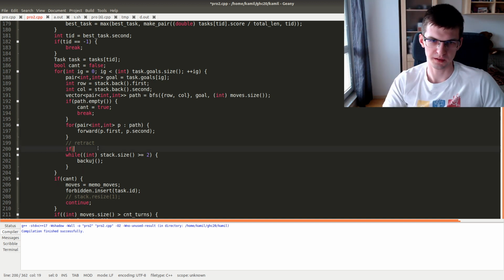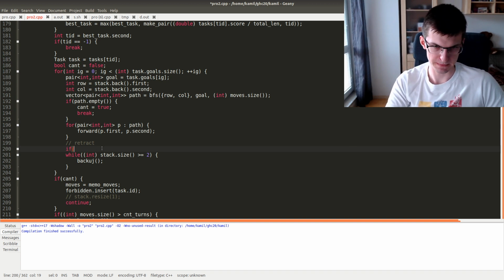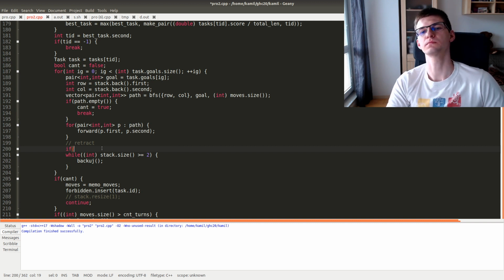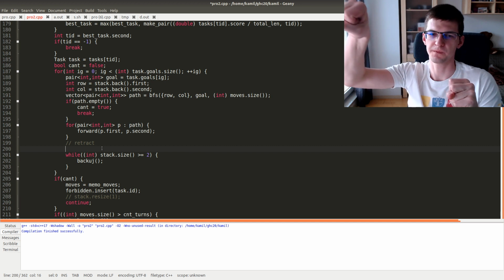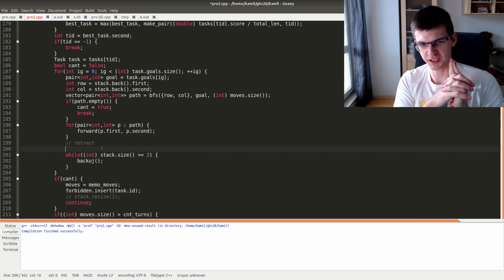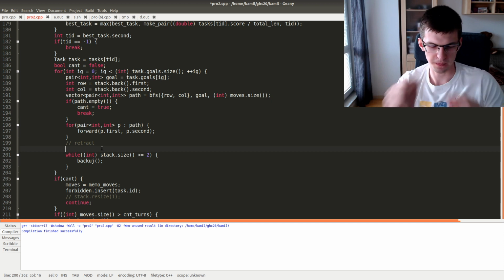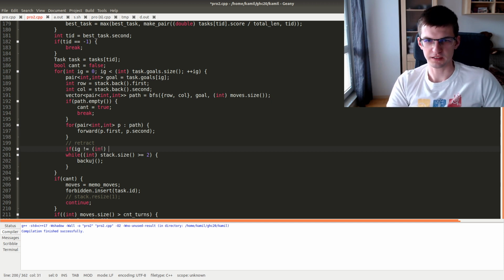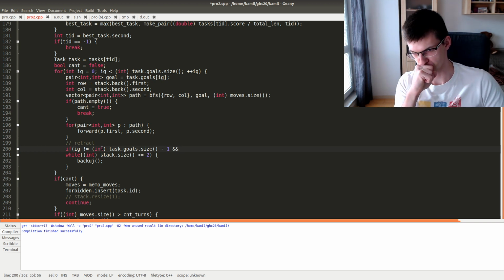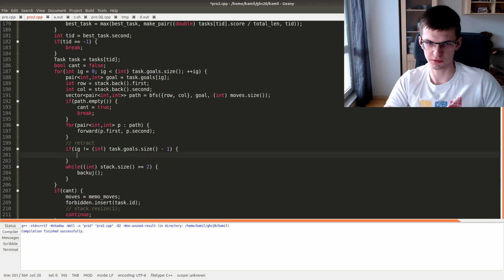What can I say? The easiest thing will be to have some path. It is remembered in a stack. I actually know what some other team did, but I don't want to just copy because I already heard some solutions of the best teams. I want to say that if I am nearby the goal, then just go to that directly, to the next thing. If I'm not the last, then use some special logic. What will be that logic?